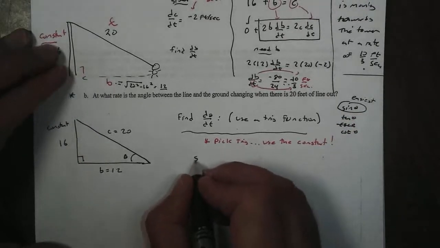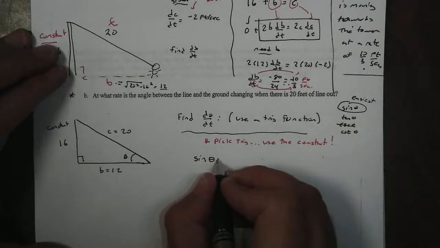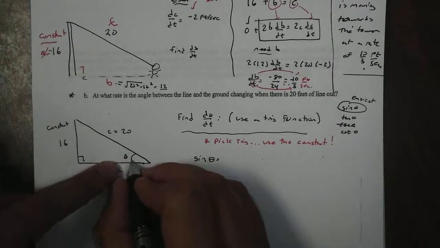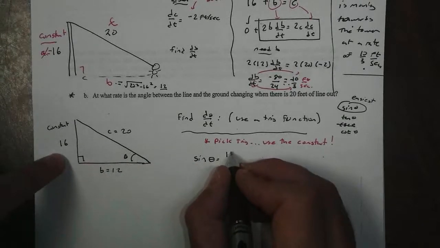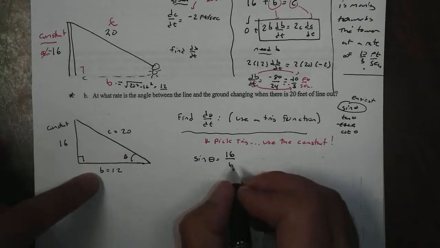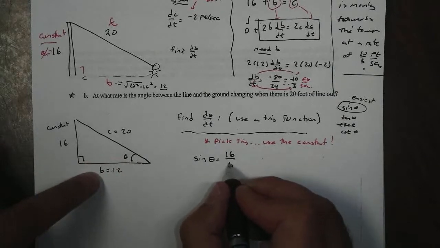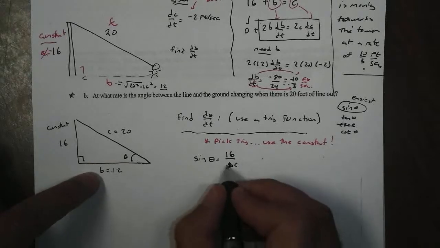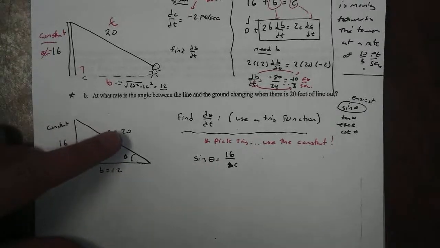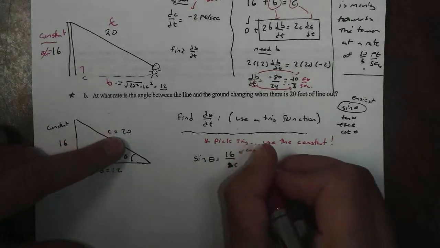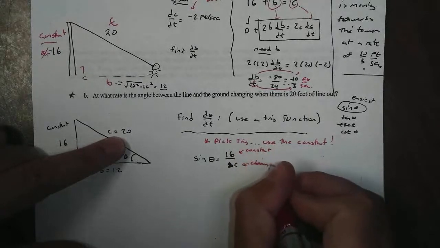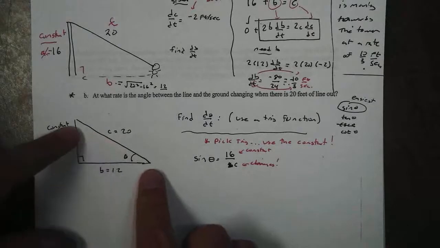And if I look at sine of theta, you might remember, is the opposite over the hypotenuse. But remember, my opposite side is my constant. So I can just write this as 16 over the hypotenuse, which is c. Oh man, I just messed up. Don't tell my students I did that. Sorry. Over the hypotenuse, c. Now remember, the 16 is a constant, so I'm just going to leave it like that. This changes. Remember, as we're reeling the Ewok in, the length of the line is changing.